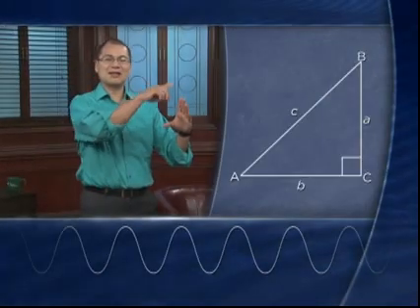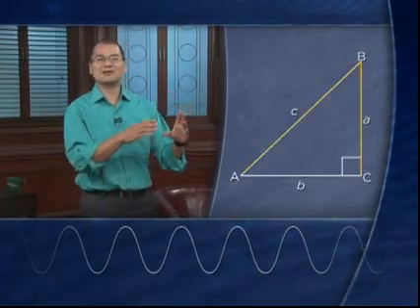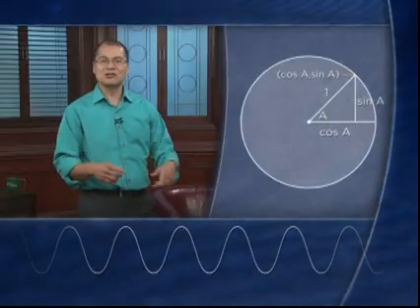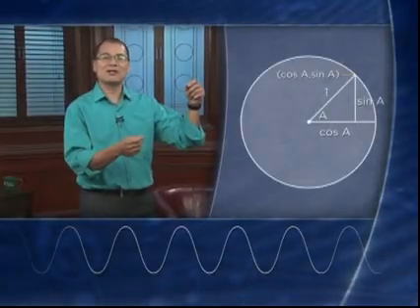Now sine waves you probably remember from a high school trigonometry course. These are the simple building blocks of trigonometry. If you had a right triangle, it would be the length of the opposite side over the hypotenuse. If you were working on the unit circle, you'd be looking at the y-coordinate on the unit circle. When we graph a sine wave, it looks like this. It's simple, regular, going back and forth.